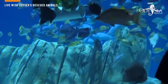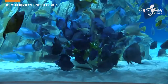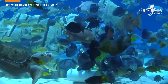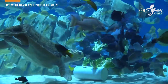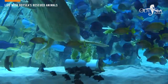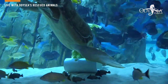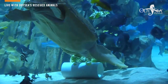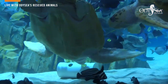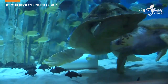We use enrichment devices just like the sea lion team does, for our turtles. We do a lot of training with our turtles as well. We drop in these devices that give the animals a sense of a normal natural environment. Charlie is obviously enjoying this and grazing like she would in the wild. Forty's coming over to pay a visit as well, and Greta's enjoying hers over there. The greens will eat seagrasses all day every day, so this is a really similar environment to what they would have in the wild.